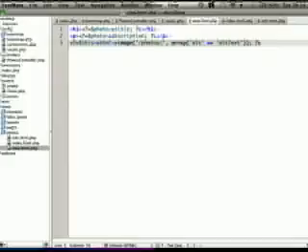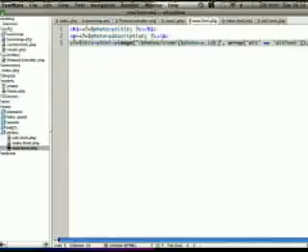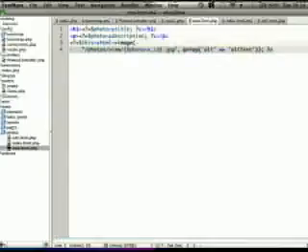Lithium has some sort of middle tier that sits between the controller and the thing that renders the templates, to allow you to swap out the default template rendering setup that just calls a file like view.html.php and renders that. So you can actually render different types of content from the same controller action. Here, what we want to do is go to the exact same URL that we're at now with the same photo ID, tack on a .jpg, and have that actually render our image out of GridFS.